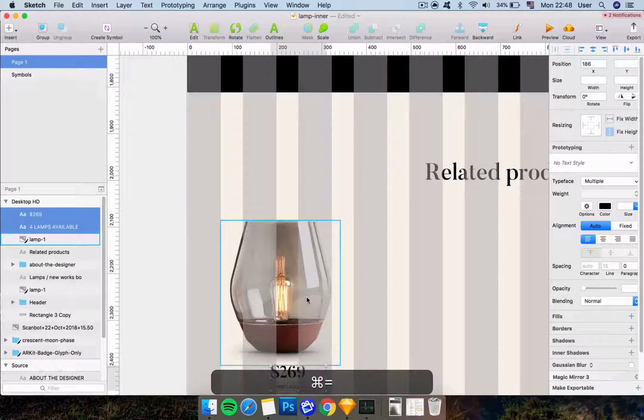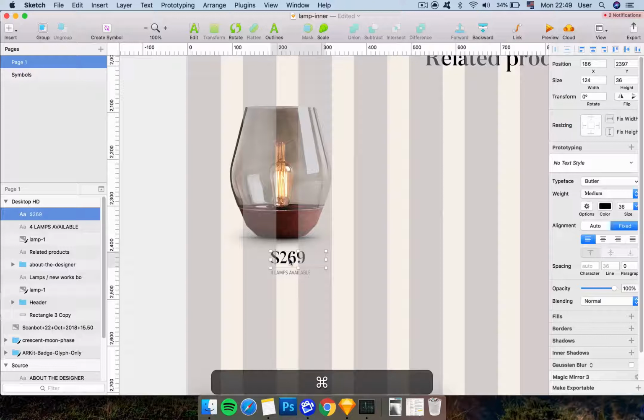And here I think the more important thing, since we are aiming at the luxury segment, luxury audience, they obviously care about the price, but not so much. So I want to emphasize the name of the lamp more than the actual price. So I'm gonna swap these things around.